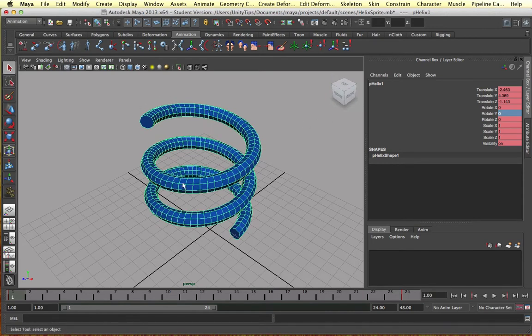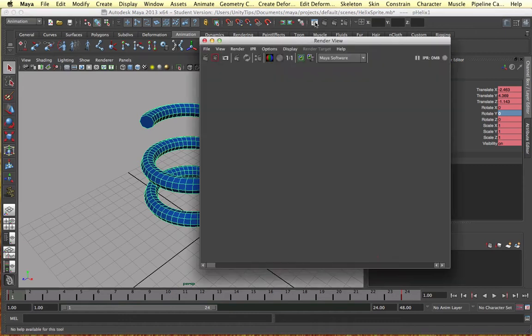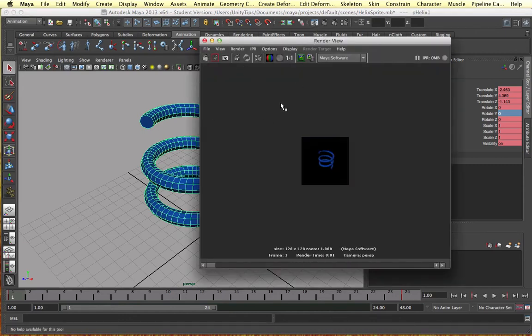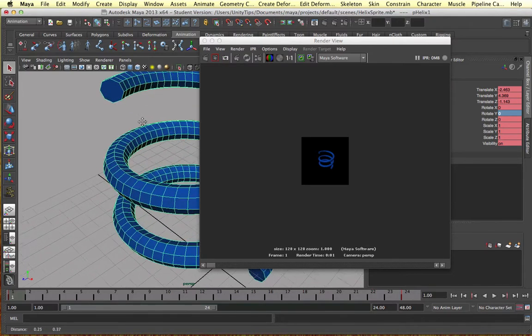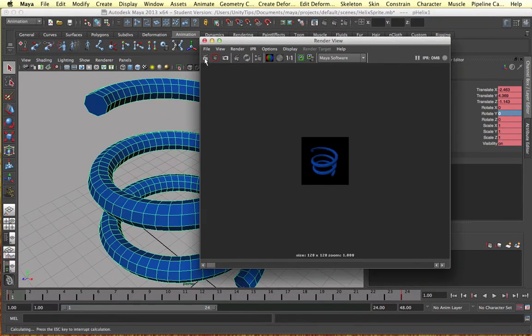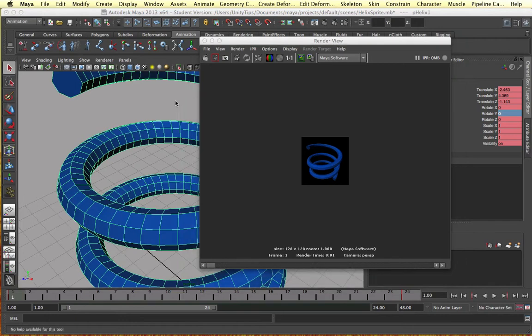So now we need to render each of the frames into separate images before we create our sprite sheet. To do that we can go to our render view, and the first thing I want to do is line this up because we have tons of white space at the moment. I'm going to render out a 128 by 128 sprite. We'll go through the sprite settings in a sec, but one of the golden rules when creating sprite sheets is that you don't want any white space because it's a waste of space. So let's just line this up.